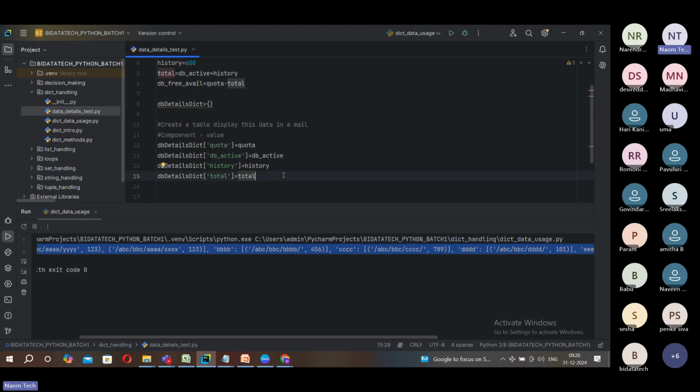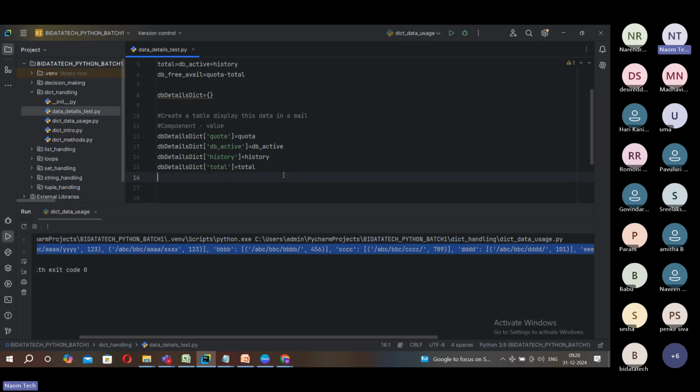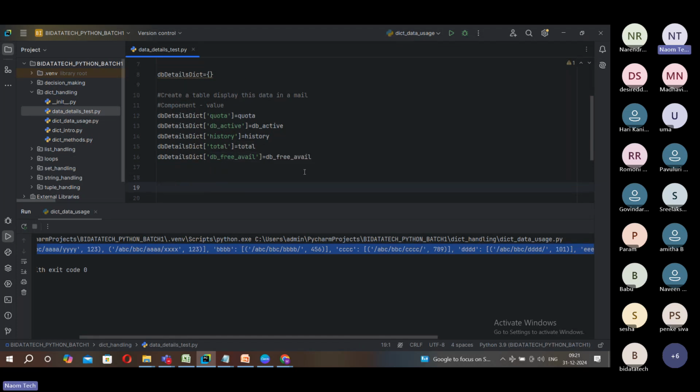Okay. So another one is what? One more like this. This is not really challenging, but there are scenarios sometimes while preparing data or creating data where we need that, now available DB free available space. So what should I do now? Again, all this data I should iterate and append to an HTML.